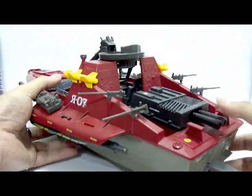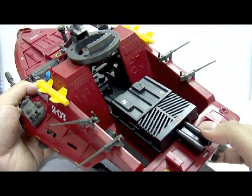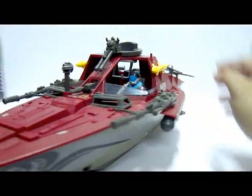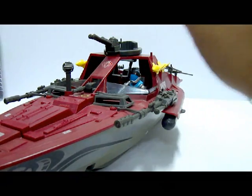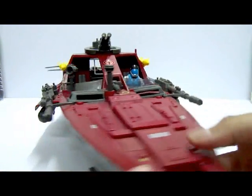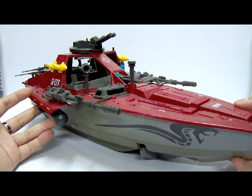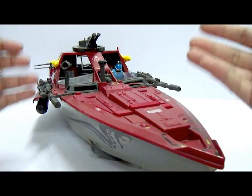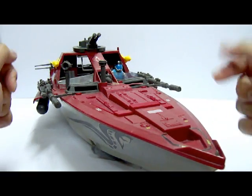And if you really want to cram the back portion of the vehicle here, you can add in six more figures. There's a total of 11 figures you can put in. 11 vintage figures, of course, onto the Moray Hydrofoil, which is rather scary. That's a lot of figures to put in. Really nice. But you must be wondering, does it fit the newer figures? Well, stay tuned and we'll find out.